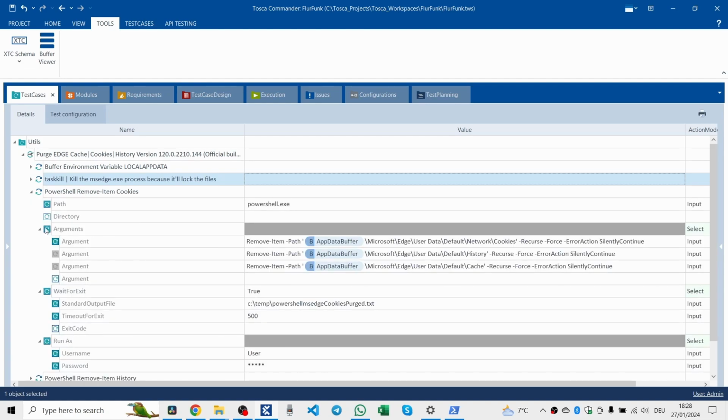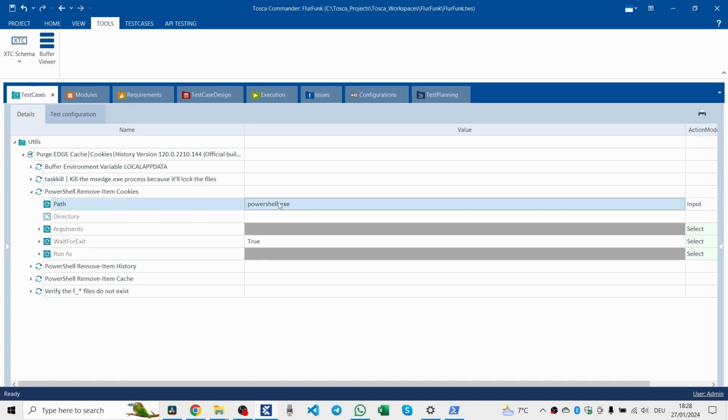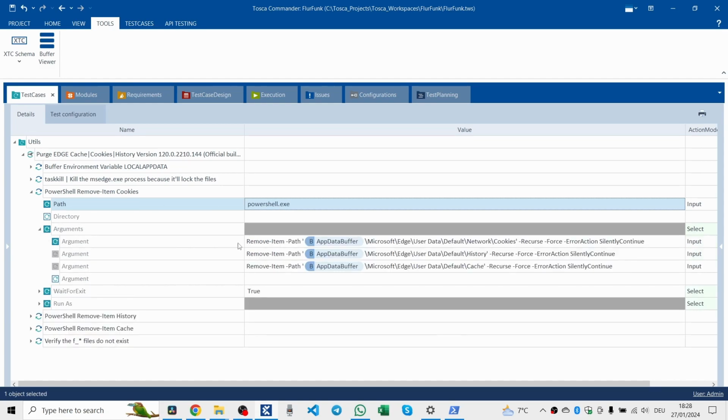But there's a lot of folders created, okay? There's a lot of folders created. So I'm giving it... Actually, before I go into the PowerShell side of things, this couldn't be done with DOS. There was no way to delete some of these folders using DOS. And then I tried to use it with PowerShell and I was able to make a path through PowerShell. So we just do PowerShell and we go give it some arguments, okay? We use remove item path and then we have the app data buffer, okay?